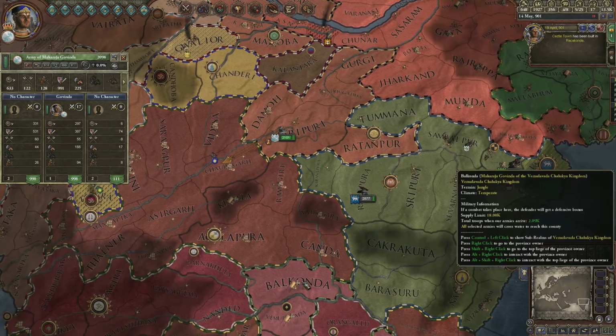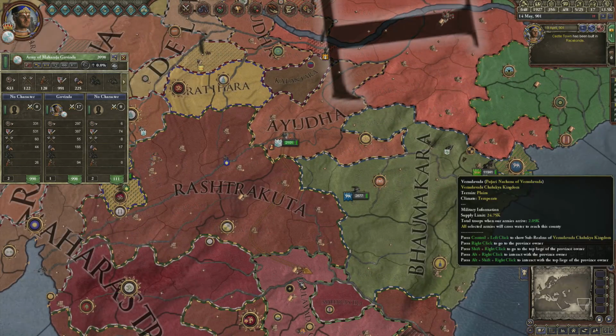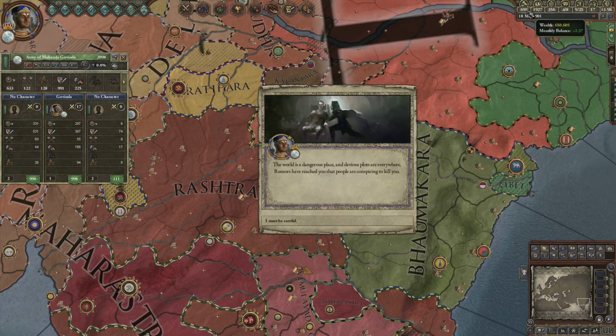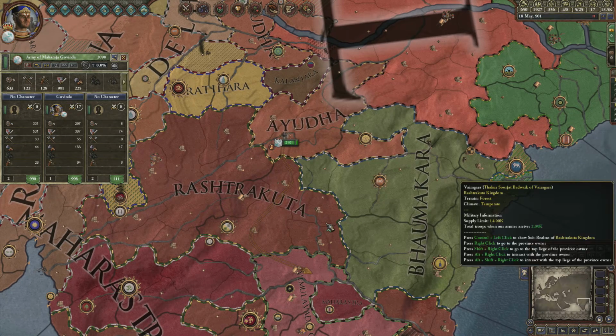Alright, war is won. Do we give him a day? Castle Town has been built in Rakakanda, that's good. The world is a dangerous place. Devious plots are everywhere. Rumors have reached you that people are conspiring to kill me.